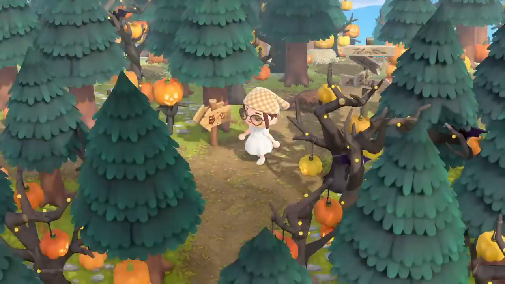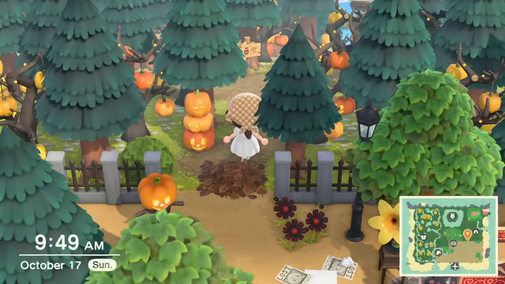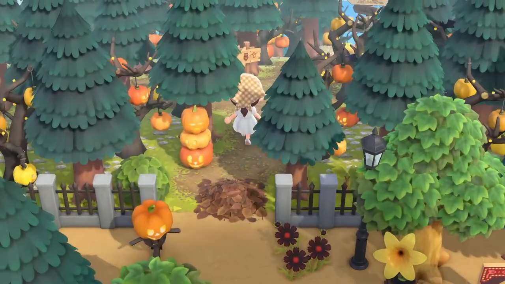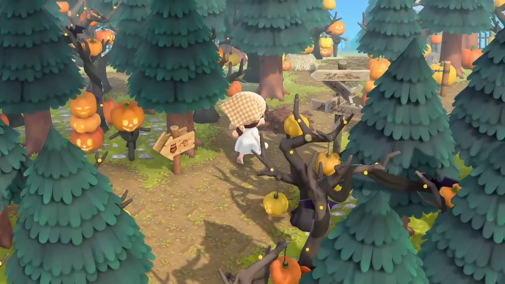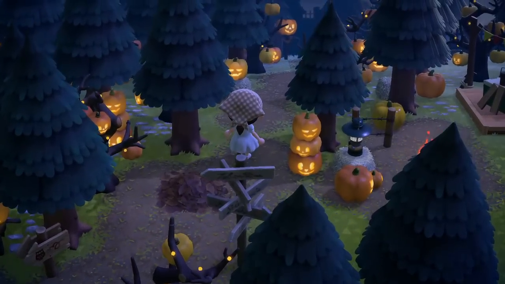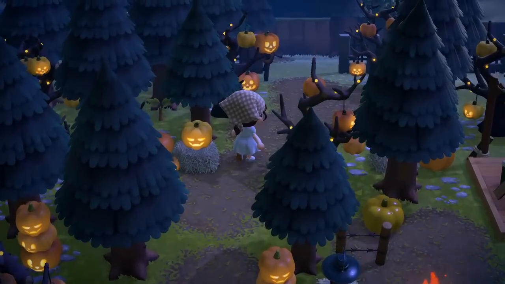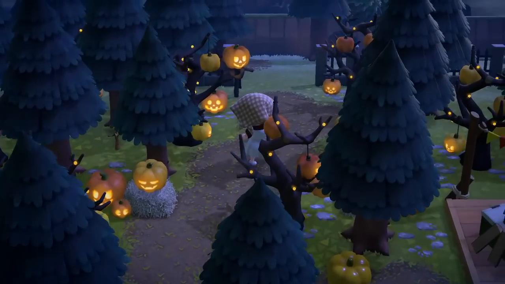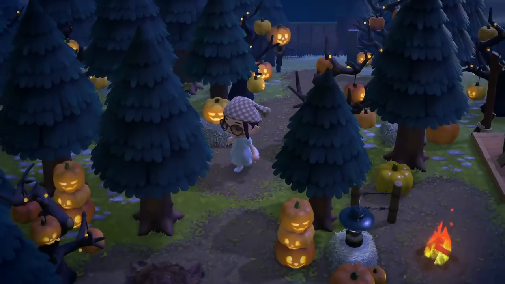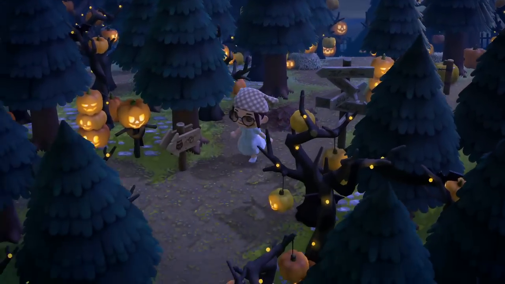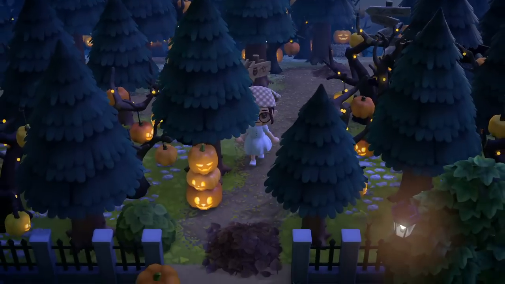All right, final things have been placed. We've got all of our leaves in place, spooky towers, all of the stuff. I love the way this looks. This is one of my favorite areas, especially at nighttime. I think it looks amazing in the night with all of the pumpkins shining, the lights on the spooky trees. I love it. I feel like it definitely gives a spooky vibe, and this dream address will definitely be set at nighttime to feature this area. I hope you like the way that this turned out.